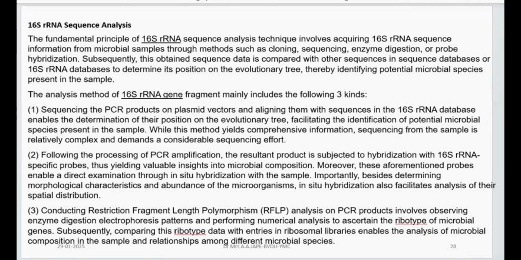Then comes community structure. So once you know the types of species present, the types of species which represent that community, what is their abundance, then you can find out or build up the community structure of microbial groups. So overall, you can get to know about the microbial scenario of that environment or niche. So diversity of microbial communities, and you can say in the ecological systems, right? What is the diversity of microbial community in a given ecological system can be very well understood.